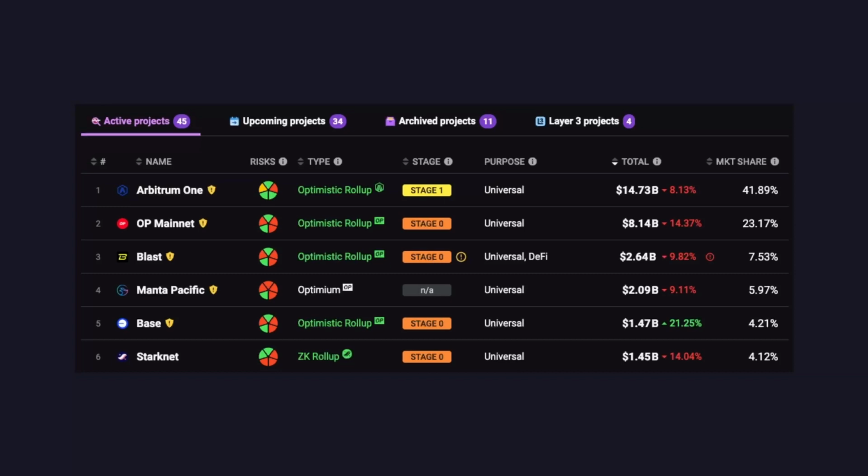Number one, Arbitrum 1 is by far the biggest layer two in terms of TVL, market share, and activity. You can see Arbitrum 1 has about 14.7 billion TVL on the chain, and the second best is Optimism's mainnet with 8.1 billion TVL. So Arbitrum 1 has a lot of TVL, lots of DeFi applications, and lots happening on chain.